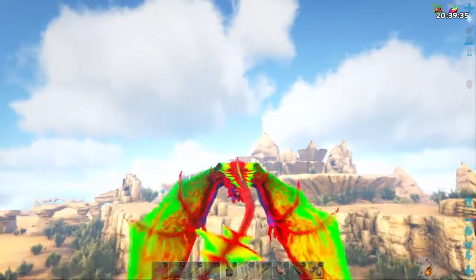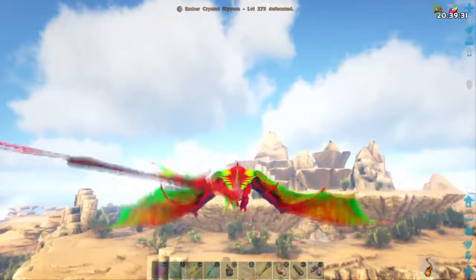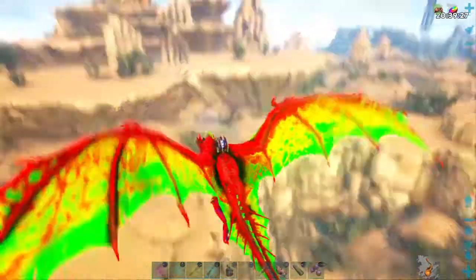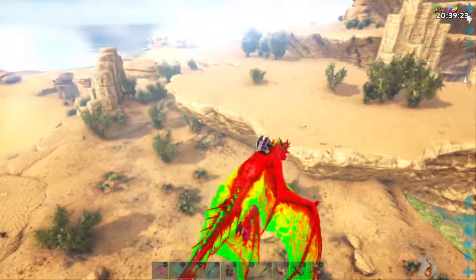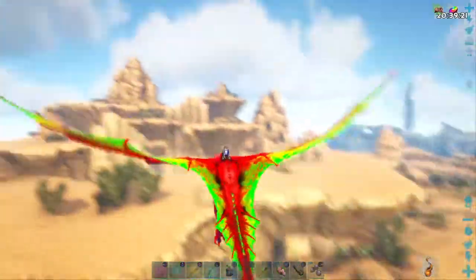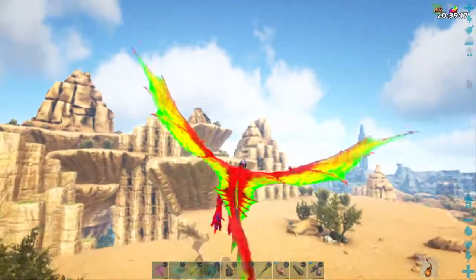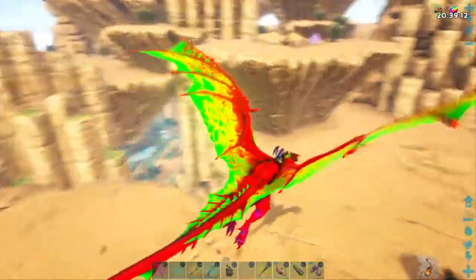I would really like to find an alpha wyvern, but I haven't seen one yet, so they're obviously really rare. Apparently all wyverns are pretty rare because sometimes I come over here and I don't find none. Well, let's look around and see if there's any eggs, and then we'll try to lure us a wyvern out of here somewhere if there's any around.